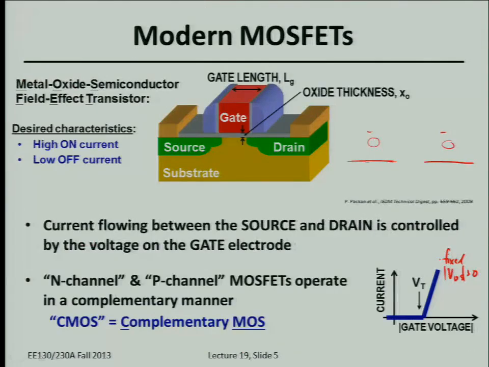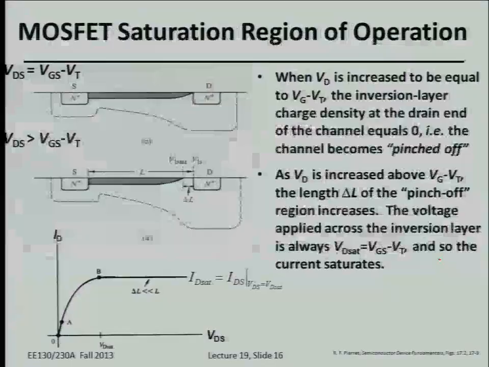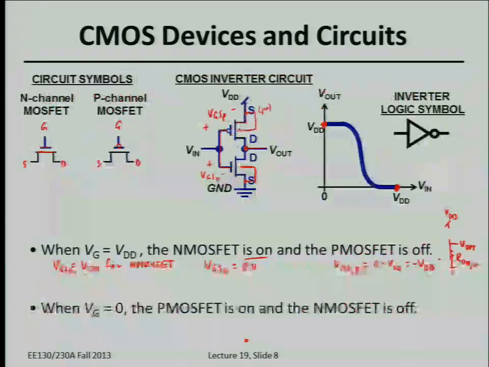How about for the transistor that's on? What is VDS ideally in steady state? Yeah, VDS for the N is 0. Okay, so that's one case. That's one extreme case, when the input is high.